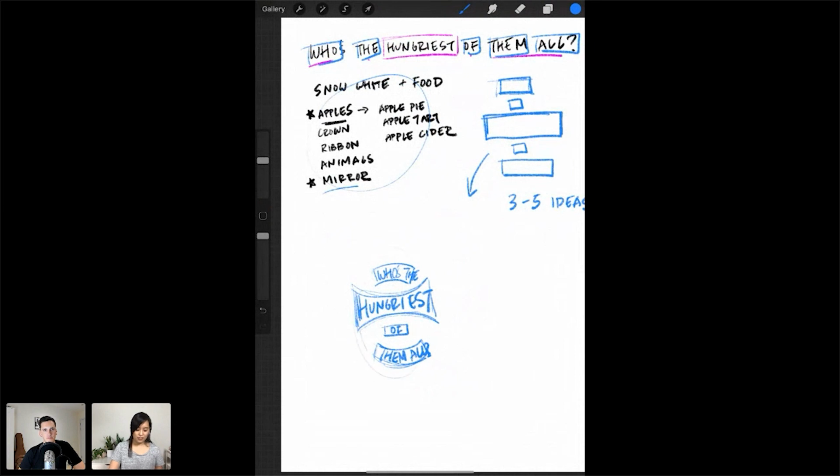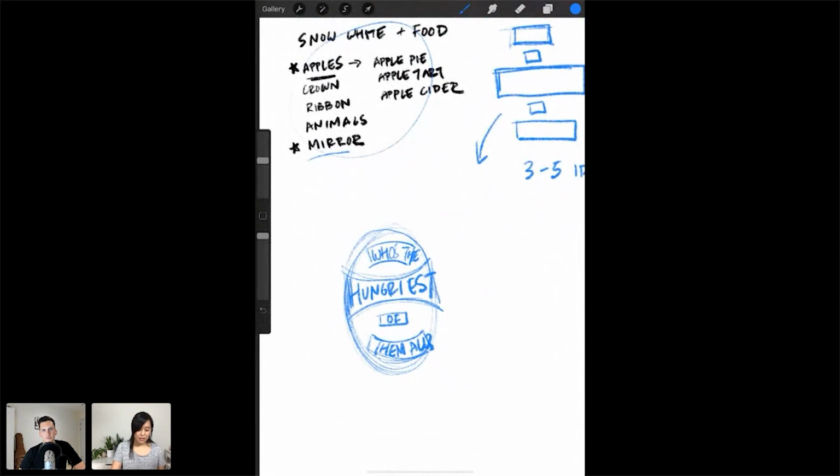So you can just do something like this, where you're telling yourself in your sketch, all right, I'm going to put my lettering into a mirror, and maybe I can throw some apples around it. And as you saw from my different series that I've done so far, I like to do an explosion of food just to give it some more energy. And also I feel like that translates how excited I am when I think about food. So, we can do like an explosion of food.